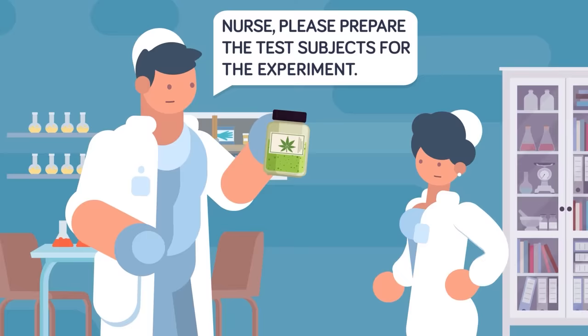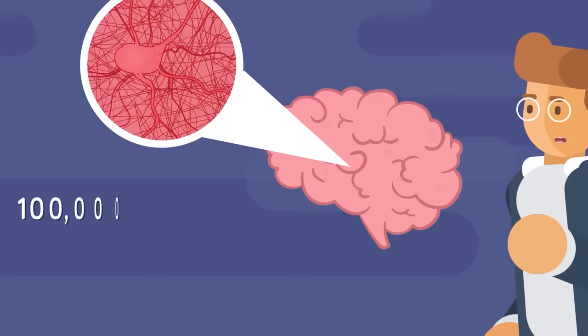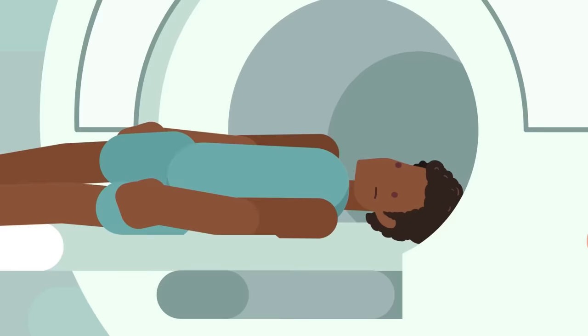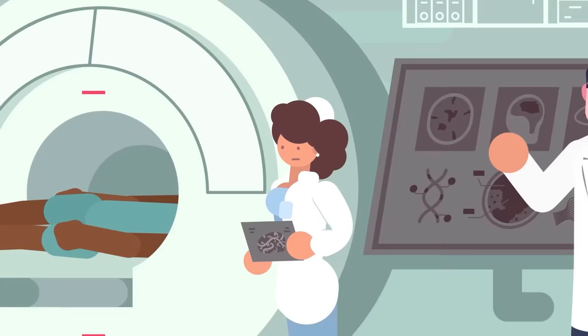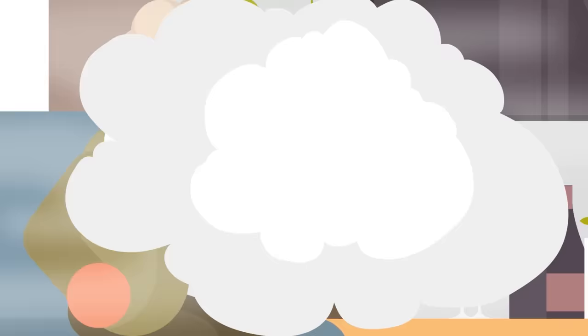All of this makes studying the effects of marijuana very difficult. There are the caveats of which strain is being used, how the test subject is ingesting it, and who the test subject is. The human brain is an incredibly complex thing. If you took a sample of the human brain the size of one grain of sand, that sample would contain 100,000 neurons and 1 billion synapses — multiply that by 860,000 and you've got a human brain. While one individual might take one puff and spend the rest of the day feeling anxious, their elderly grandma might smoke a whole bowl and feel nothing but zen.